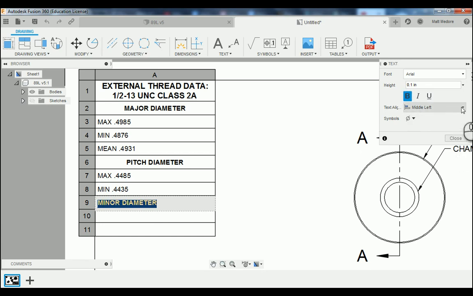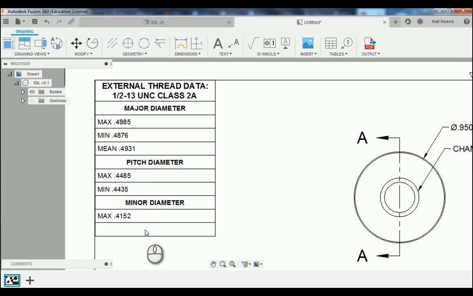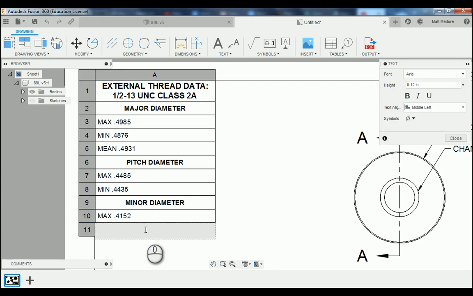And change its justification. Click in cell 10. Change its height. And lastly, cell 11. And change its height again. And then we can close that out.